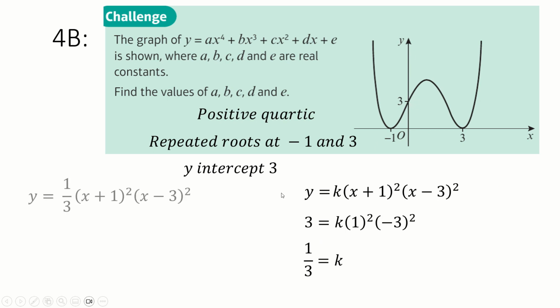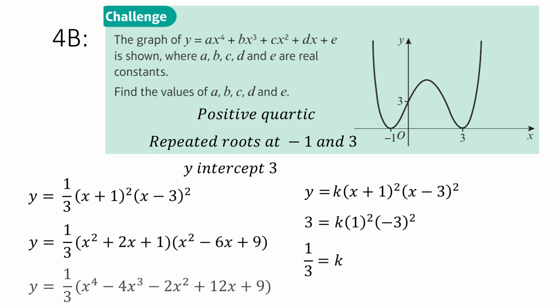And then you just put it all in. You just put this in. It wants this specifically, so now we have to go through the effort of expanding the whole thing out and keep on expanding it. And we'll end up with A is this, B is this, C is this, D is this, and E is this.